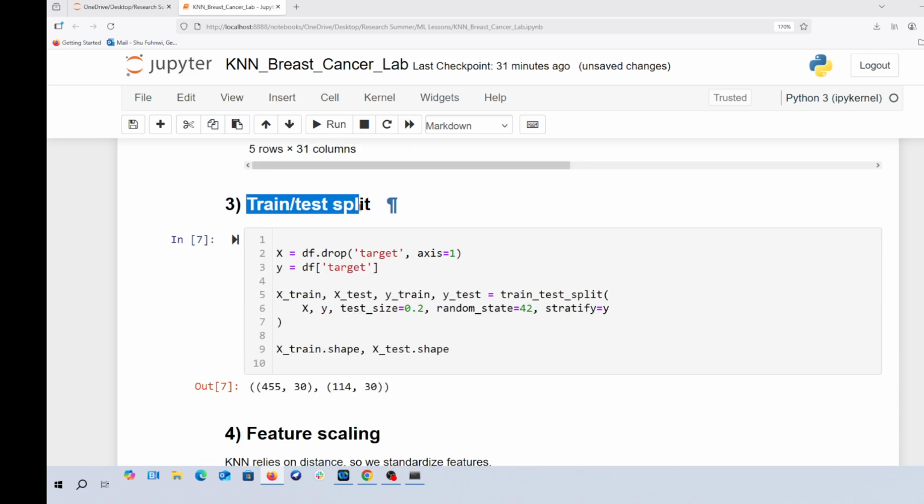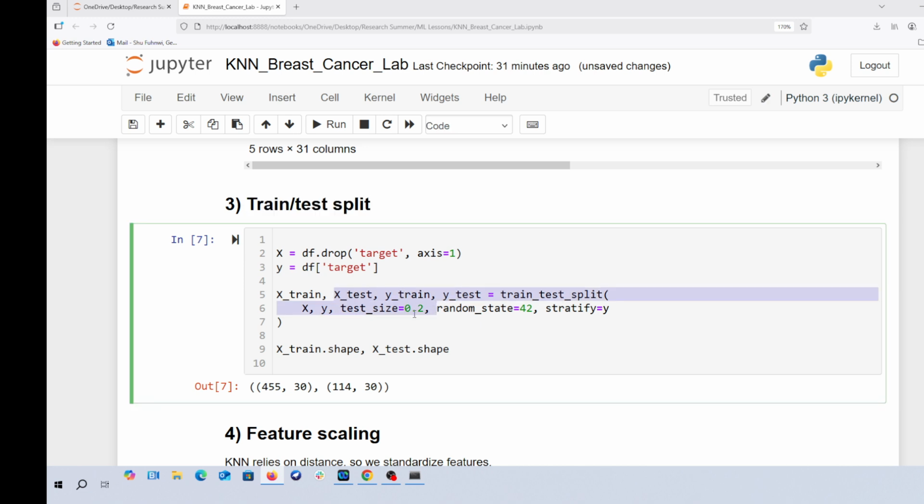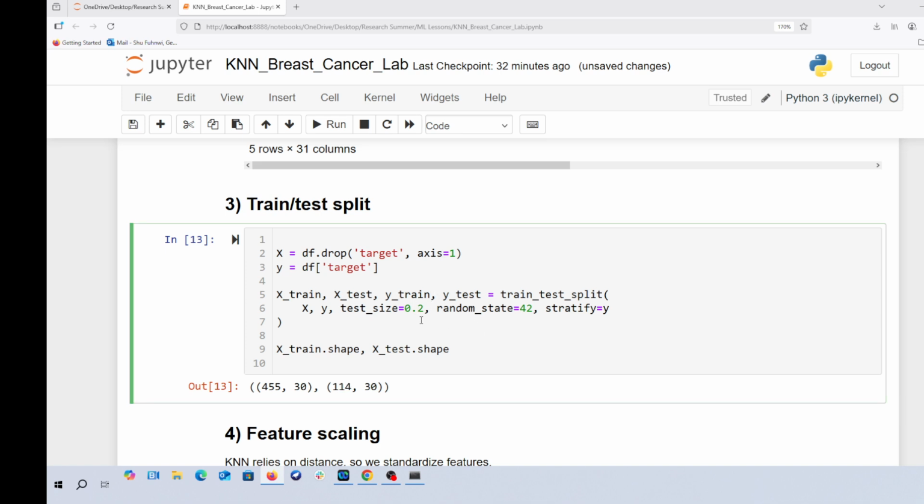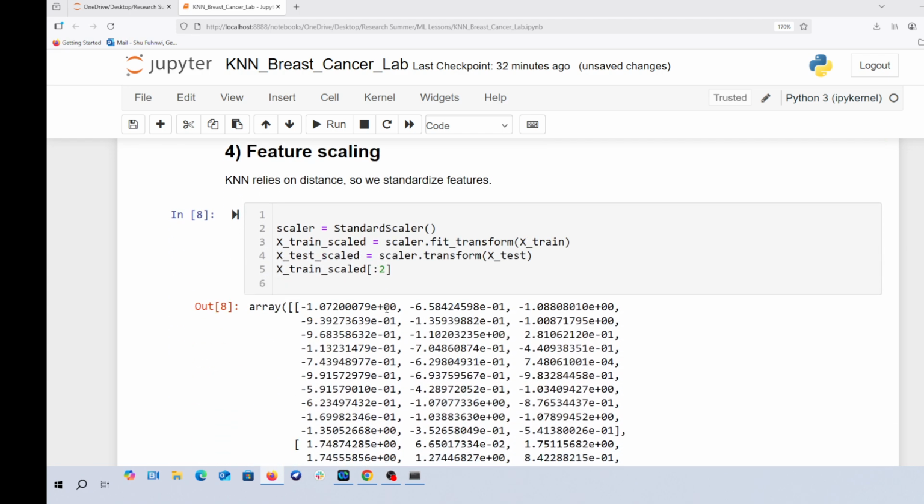Then when we load that data, the next thing we are going to do, a good practice, is to cut that data into training and testing so that we use the train set to enable that model learn the patterns in that data, and then we use the test set to evaluate the model performance after it has learned that pattern, and then it will be able to classify the cancer tumors into benign and malignant. One thing we should note here is that the training data has 455 rows, and then the testing has 114, because we cut that data into 80% for training and just 20% for testing.